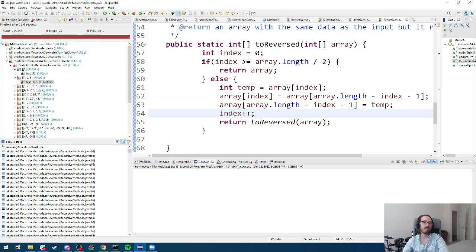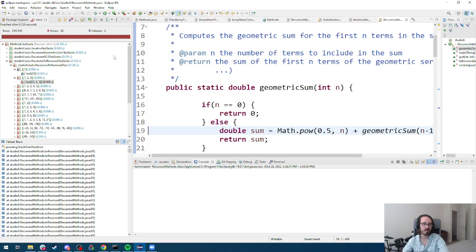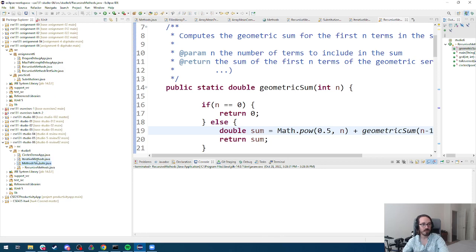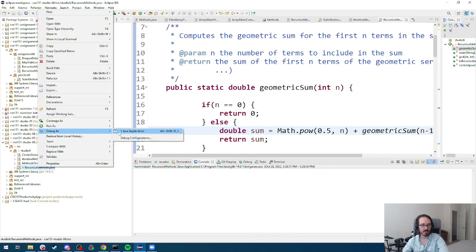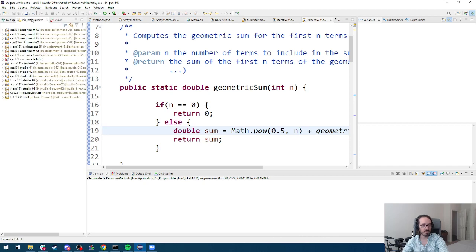If we walk this through the debugger and try to figure out what's going on. Oh, whoops. That's the last one. I went to the wrong program. If we try to run this through the debugger and see what's going on, what did I do wrong this time?